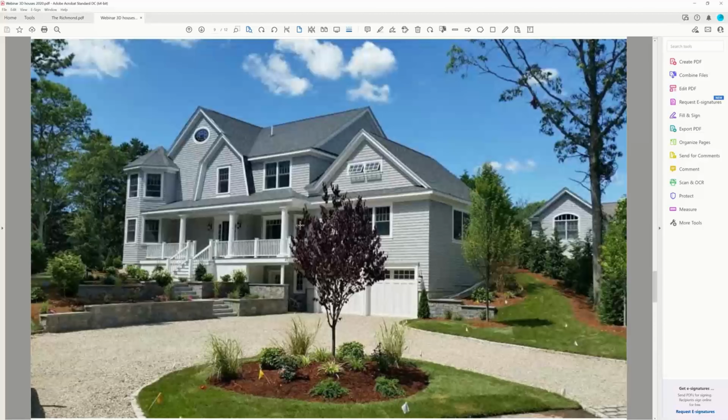When the set crew was there, they set the 3 downstairs modules, the 3 upstairs modules, and the turret. The builder had pre-built the lower level garage deck, and we then set the panelized walls for that garage, and then the pre-assembled roofs on top of that. That reduced the amount of time that the builder had to spend stick building those items, and it also made the house weatherproof when the set crew left. All of that roof was weatherproof by the time the set crew left, which is a really important consideration when you're designing and building a modular home.